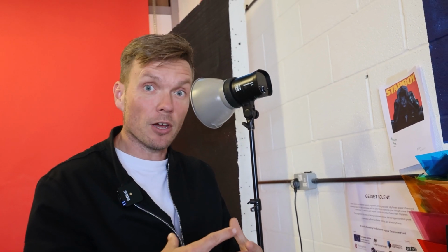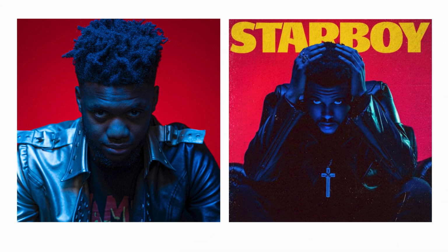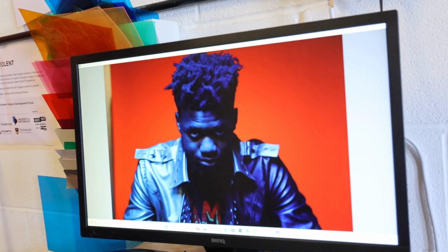Then we're going to start working on the pose. And we're going to bring in our third light, bring in our fill light from there. But at the moment, quite pleased with that. Let's see if we can just refine the details, keep making small changes, and get closer to the album art that we're trying to replicate.